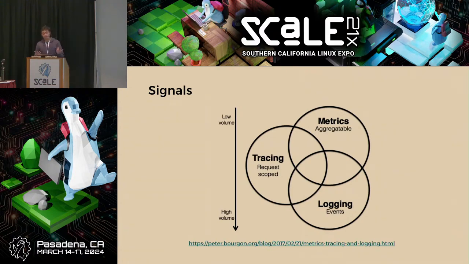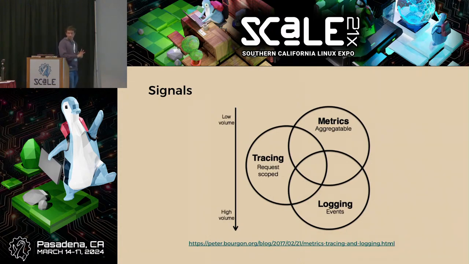Metrics are aggregatable and pack the most amount of information per byte of data transmitted. These are great to get an overview of the system and hone down on the problem to some extent. Traces, on the other hand, follow the path of a request as it goes through multiple microservices in your system. And these require context propagation through different components to stitch together spans and form one single trace on the backend.